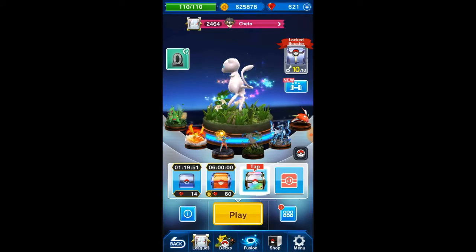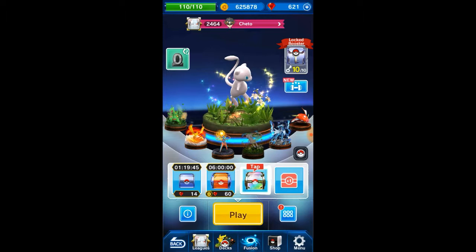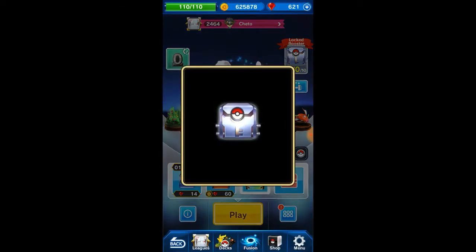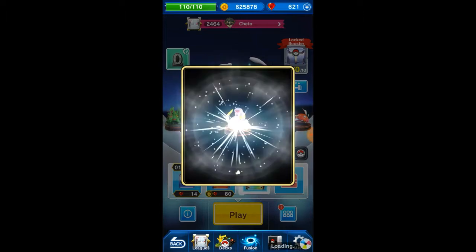And as you can probably guess by the title and the thumbnail, we have some new figures. But before we get to them, we're gonna open a locked booster and a rainbow booster. So let's see. EX, come on, EX. It's an EX! Oh god, Delphox. Okay, I didn't have Delphox before, but I will accept an EX.